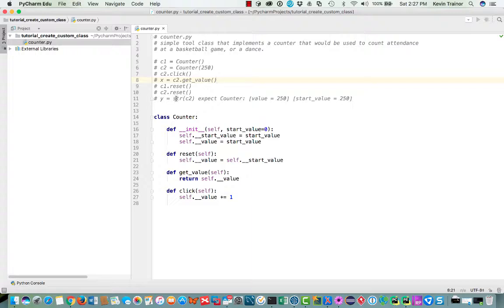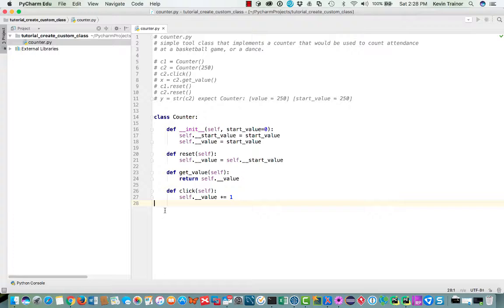And you know what we don't have yet? We haven't implemented the string yet. Before I implement it, I'm going to show you that you can actually try to turn a counter into a string, and you'll get a string. It's just not very appealing. So then we'll code a string method into the counter class and have it look a little better.